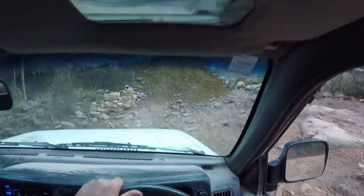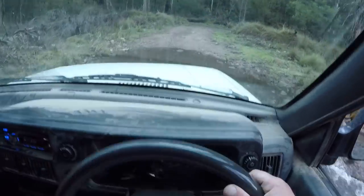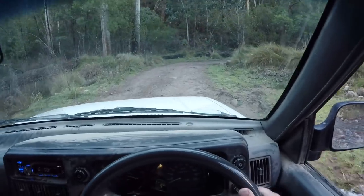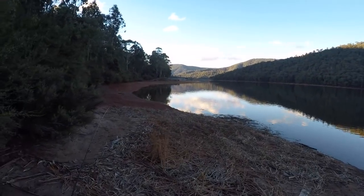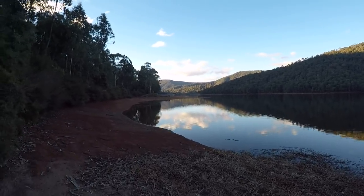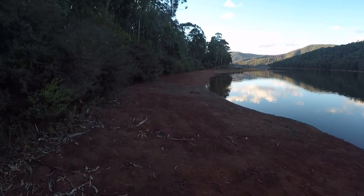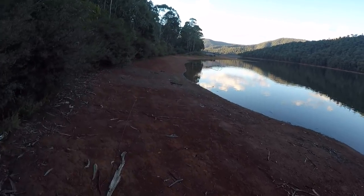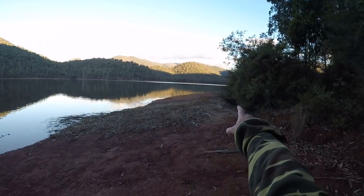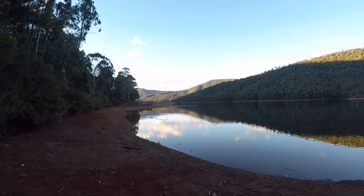Now I'm back to the dodgy creek crossing. Rightio, now I've come down to the main body of the lake. I've been here for around 2 hours, and so far I've only fished for about 5 or 10 minutes. I haven't been taking it very seriously. I've been doing a lot of four-wheel driving, taking a few photos, testing a couple of lenses, testing a few lures. I was going to go to a spot just up there at the other end of the lake, but when I drove in there was somebody already there, so I've decided to come down here to the main body of the lake.